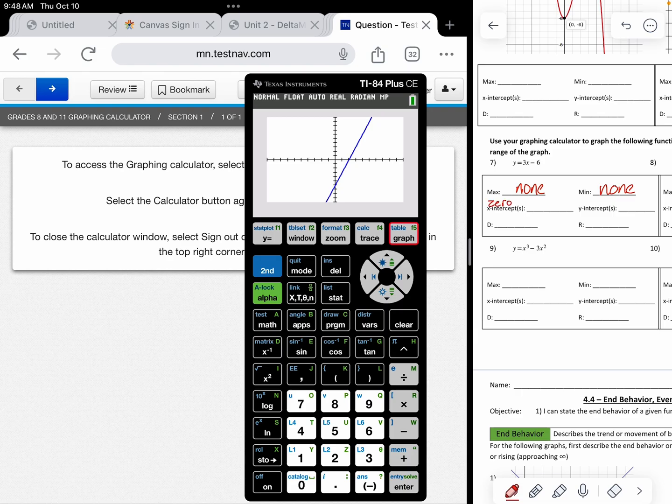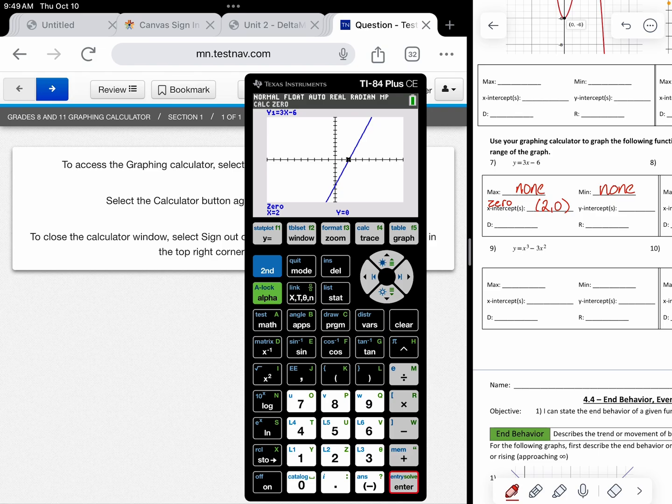So if I wanted to find the x-intercepts, you can kind of see it with your eyes, but to make sure we know what it is, you hit second, trace, and then 0 is the option for x-intercepts. So you hit enter, and then it's going to say left bound, so you want to move your cursor anywhere to the left of the x-intercept and hit enter. And then move your cursor anywhere to the right of it. Notice you have to use the left and right arrows to move it. Hit enter, and then it says guess, and you're like, yep, so you hit enter one more time. So the 0, or x-intercept, is at 2, 0.